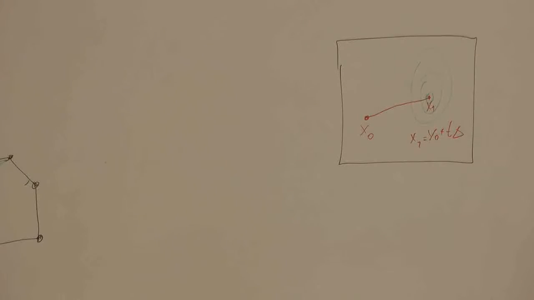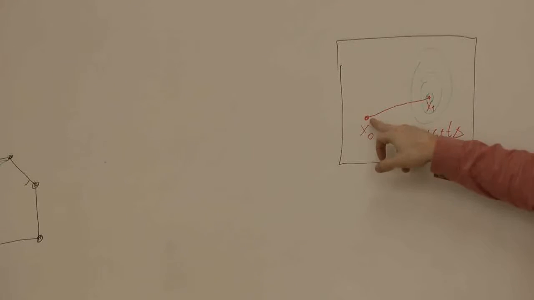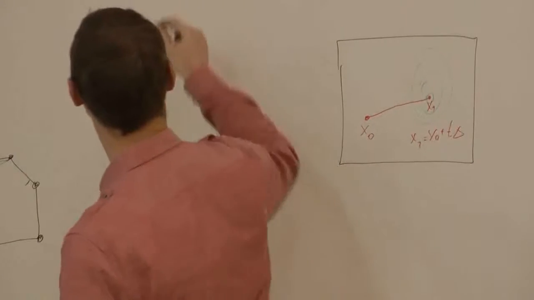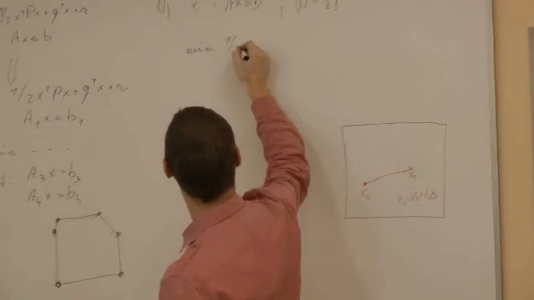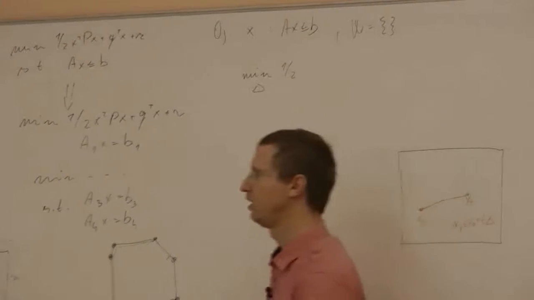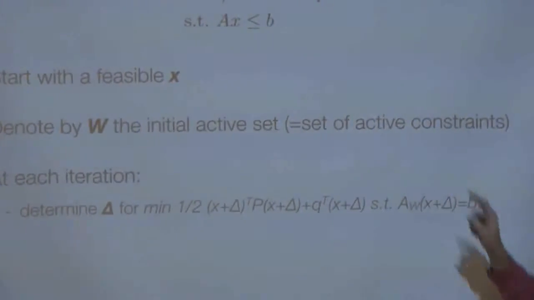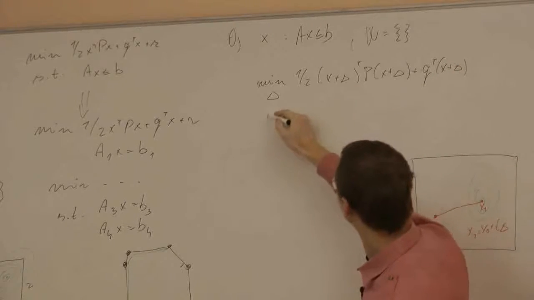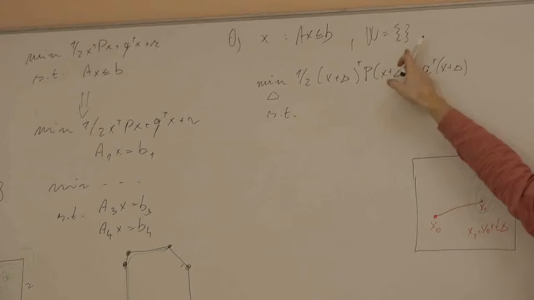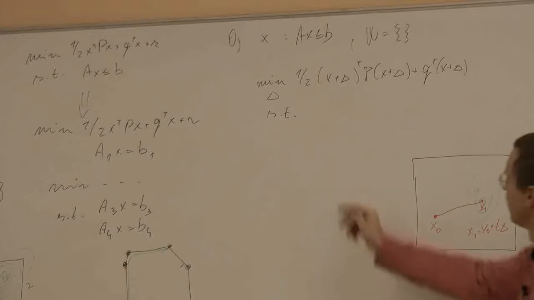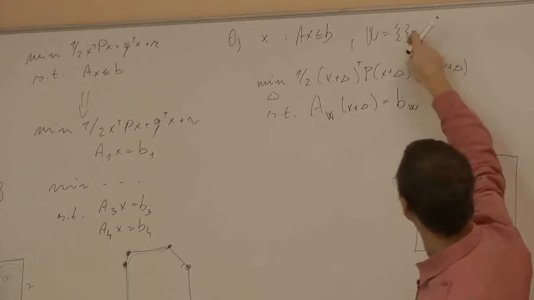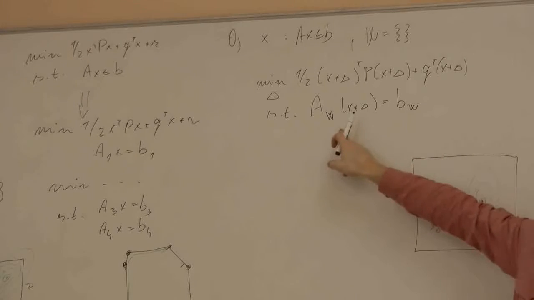Okay? So let us find this delta, which says by how much we should move from the initial point such that we reach the optimum of this function. And this delta we can very easily obtain by solving that optimization problem. So now we are optimizing with respect to delta, because x here is a constant. That's the initial setting of the feasible point. Okay? So we are optimizing for delta, which solves this optimization problem, and we are assuming that these are the constraints which we are considering to be active right now. Okay, so let me write A indexed by W, just the rows of A which are indexed by the set W. So if the set W is empty, it means we have no equality constraints.